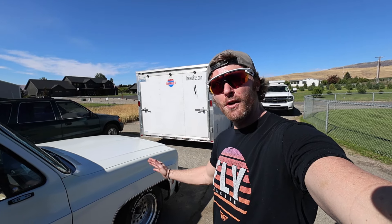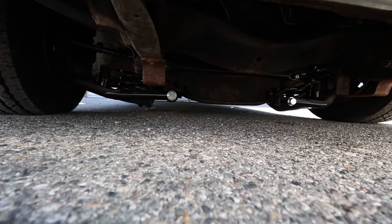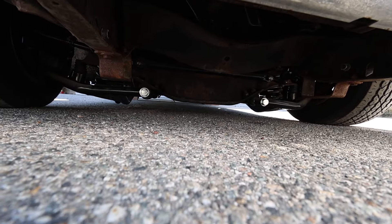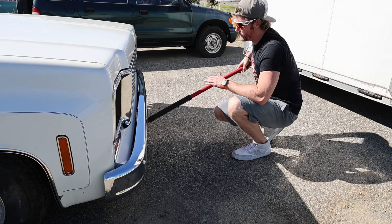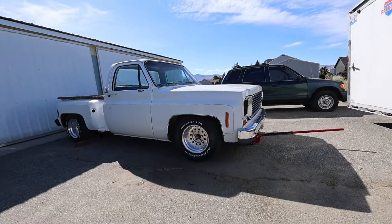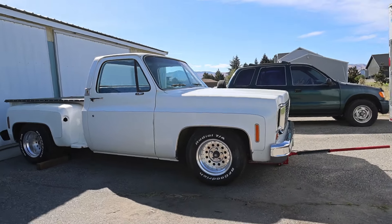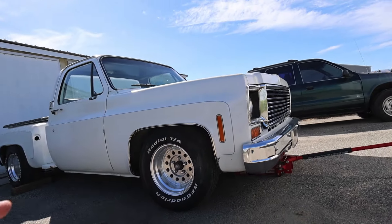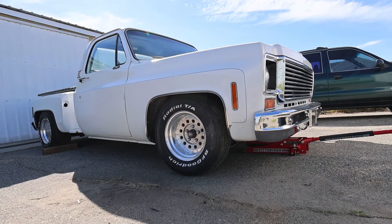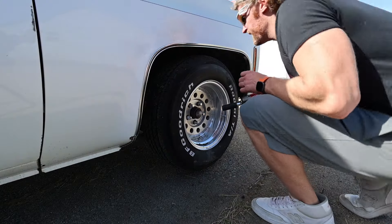The control arms are like scraping the earth, very close to the ground already. I believe this is a 255/60-15 up front - we were kicking around the idea of maybe doing a 245 so the tire is not as bowed out. We can also clean up the inner fender a little bit. Let me know what you guys think - should we keep this ride height and get a different offset front wheel, or jack it up and keep the same wheel with a smaller front tire? All right, we can finally get these wheels taken off.